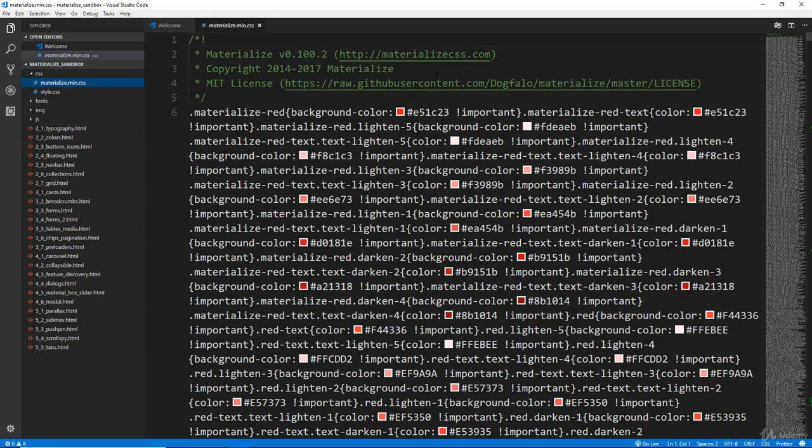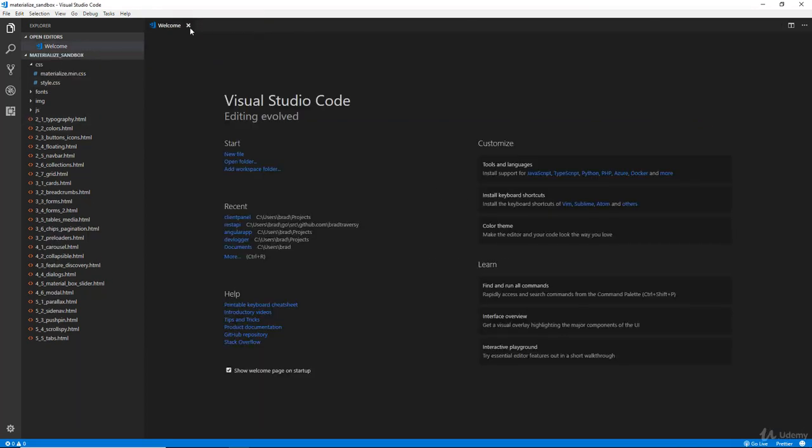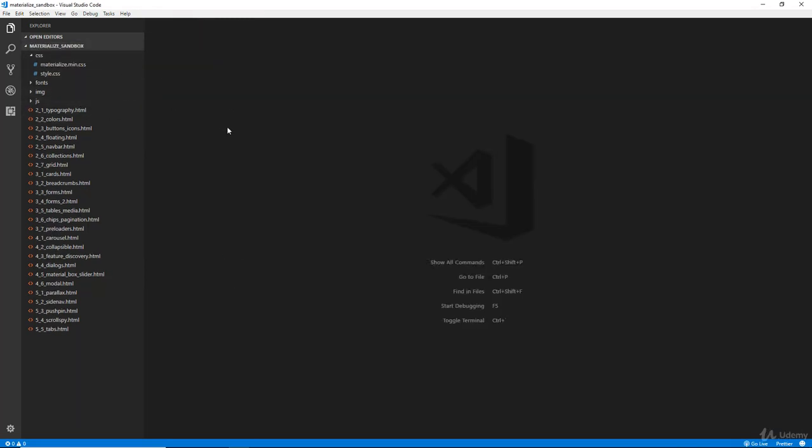materializecss.com. Now, version 1 is in alpha, and at some point that will be stable. When that happens, this course will be updated very soon after that. But for now, no matter what the latest version is, I would suggest using the version that comes in the Sandbox just so you don't run into any issues. And then the course will be updated later on. Okay, we also have just a style CSS in case we need any extra styles. But I don't think we actually do need that.